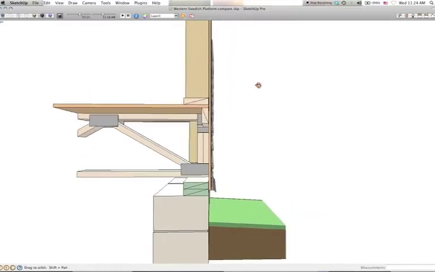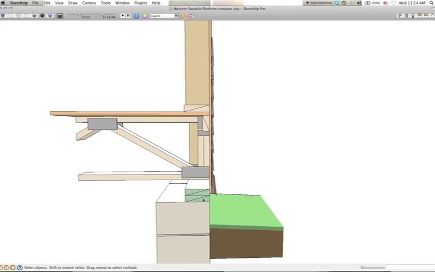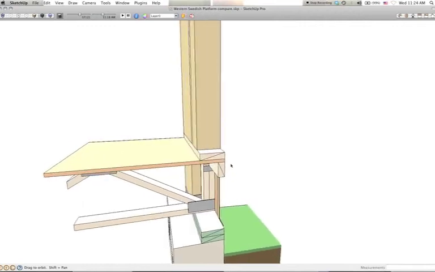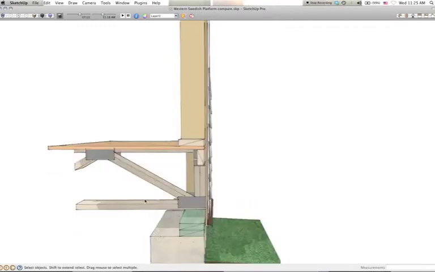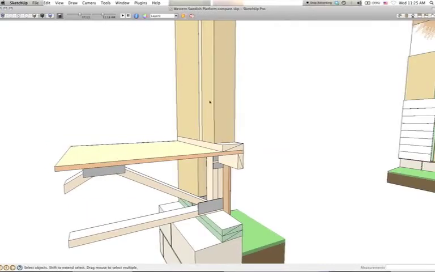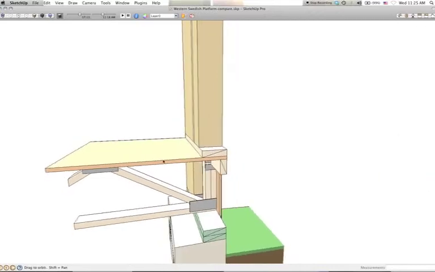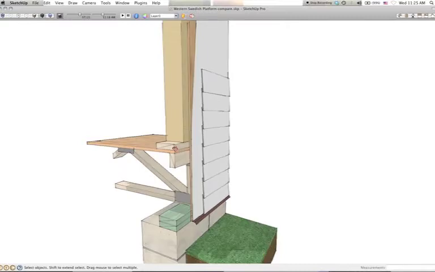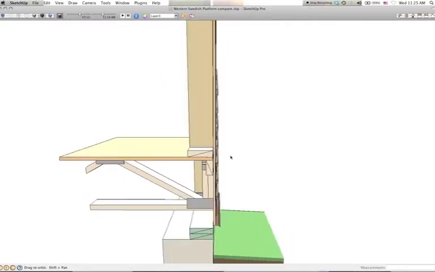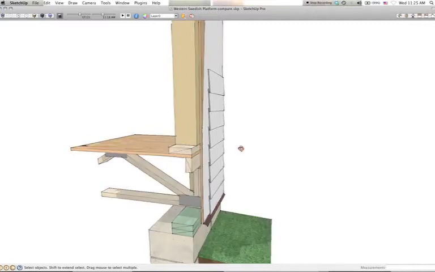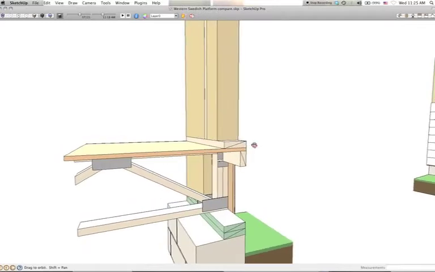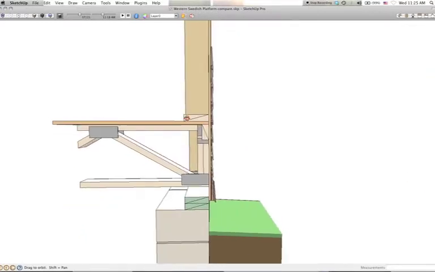So the first thing you'll notice is that we've got two sill plates, and a single sill plate for the wall above. So right here in this configuration, we have three opportunities for thermal transfer from the inside to the outside. On the inside of the wall will be our drywall finish, which is not shown in this case, but there's no insulation isolating the stud from the interior or the exterior, so that means heat is free to travel through this stud and leave the house. So this is precisely the situation that we want to try to overcome in Swedish platform framing.